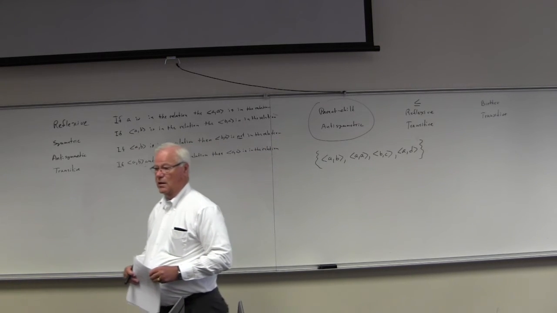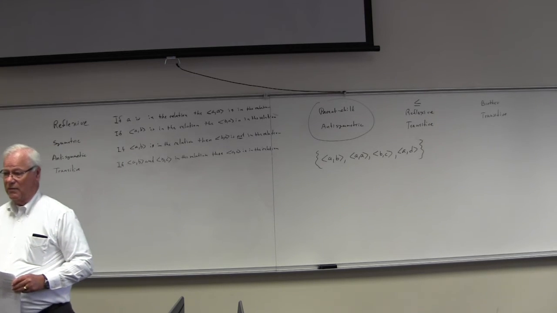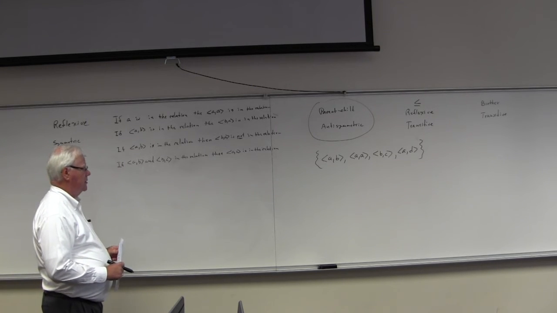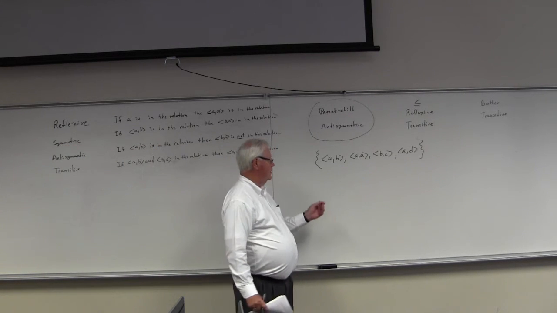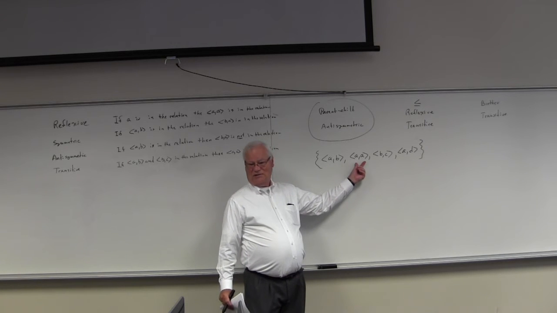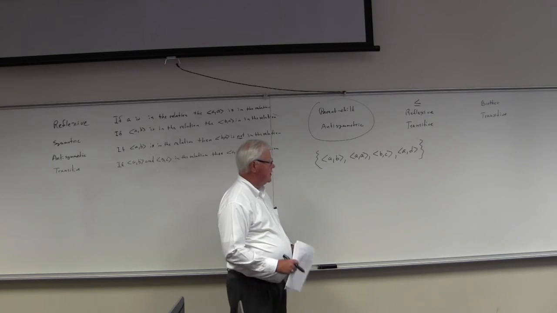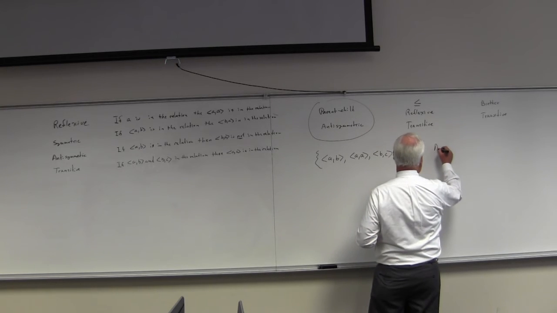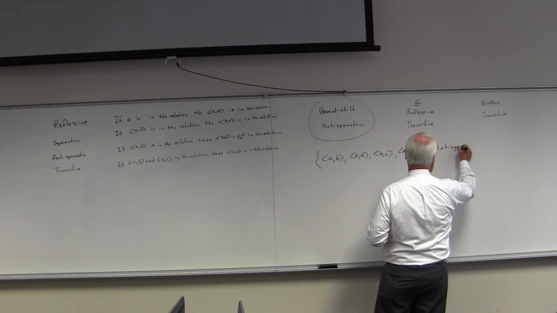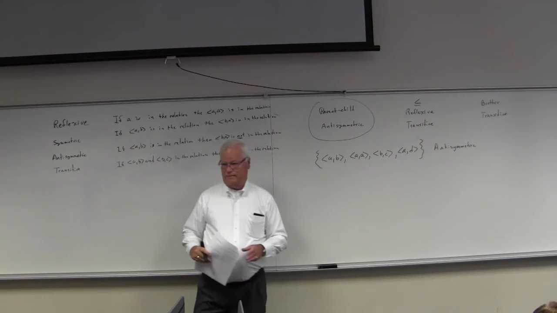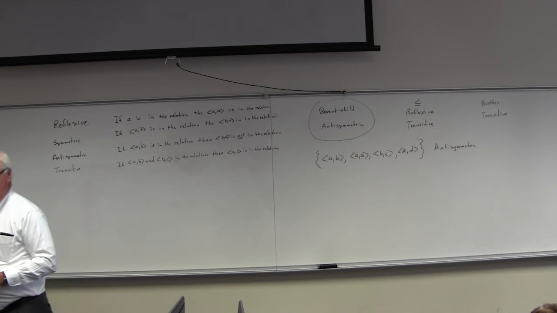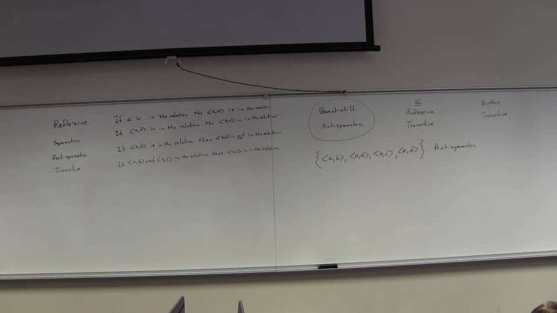Yes? Could you explain one more time why it's not antisymmetric? Well, it's not antisymmetric? I'm sorry, it is antisymmetric. You're right, it is antisymmetric. That's what I was trying to say. This doesn't fulfill that. So yes, it is antisymmetric, because none of them are in reverse. Now, what we see is that we have an opportunity for transitivity, but it's not fulfilled.